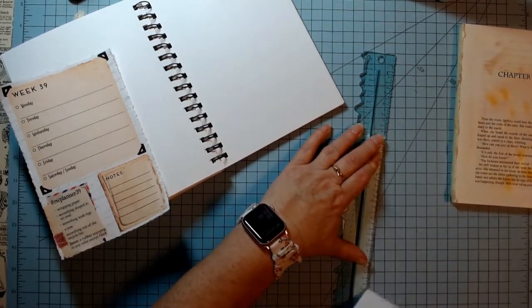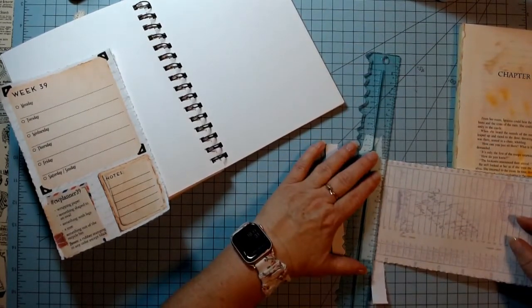Hold the ruler to the paper and then pull.